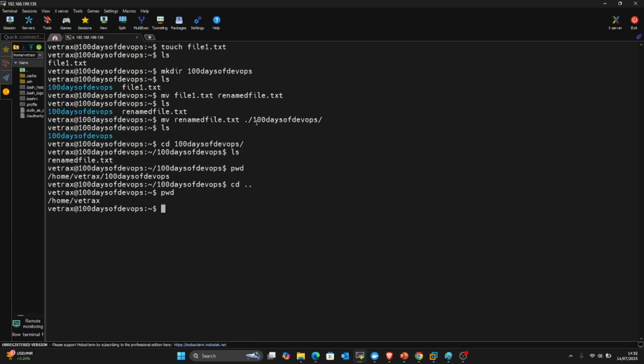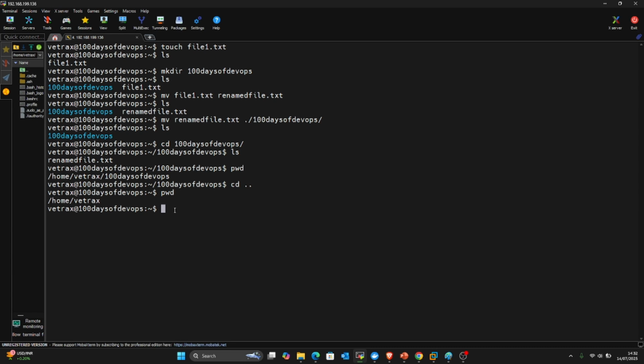There's something called a path. A path is basically where a particular file or folder is located. It's just like the location of the folder. That's what we call paths. There are two types of paths: the absolute path and the relative path. So what do I mean by absolute and relative path?